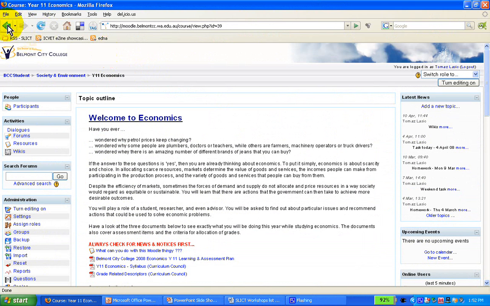If you use the backward and forwards button, the information that you get may not actually be up to the very second. And if you work in a particularly time-sensitive task, for example, a forum where lots of people are contributing all the time, or creation of a wiki during a class, I would thoroughly encourage you to use breadcrumb navigation and actually get into the habit of using it all the time. Okay.